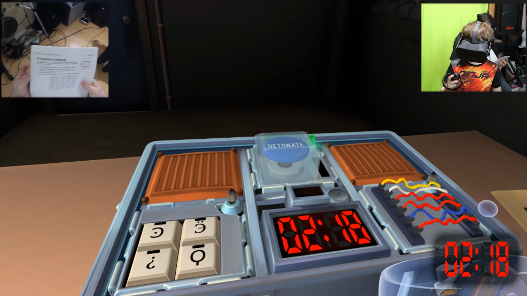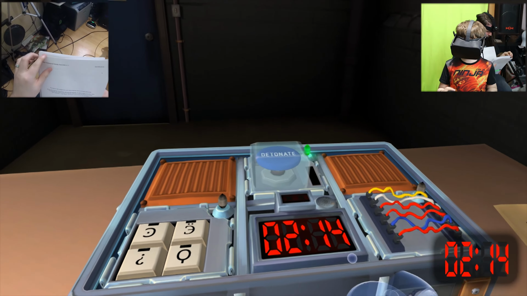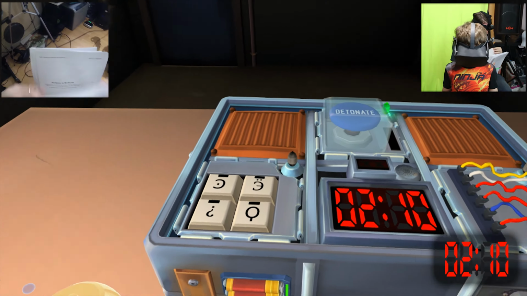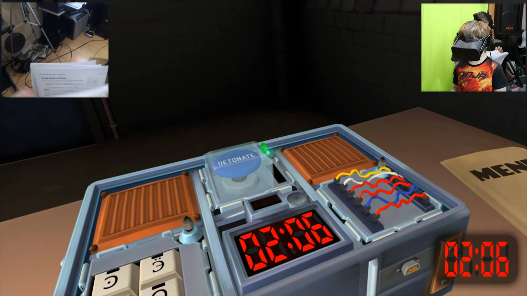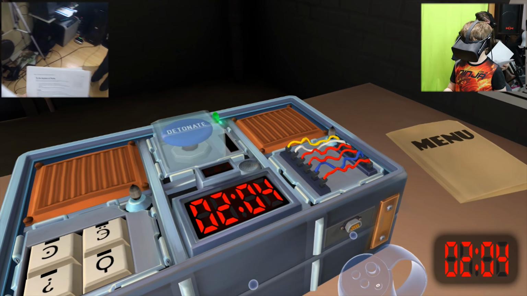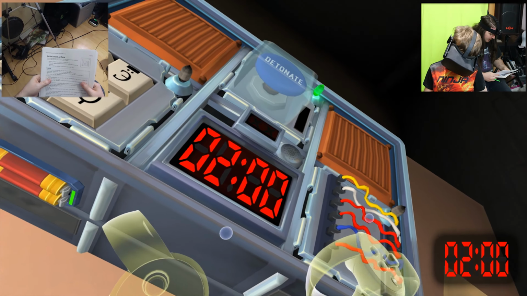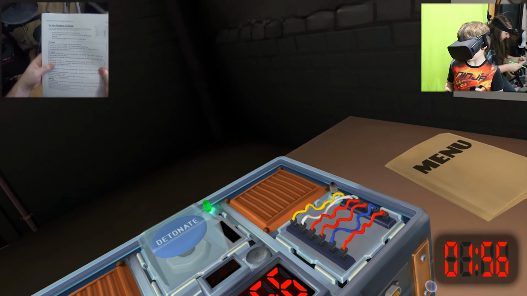Zero to... A dot, and then 1, 6, 5, 4, 3, and then stuff. This is not good. I'm not doing good. 9, 8, 7, 6. Yeah, I get it's counting down. Okay, wires. I got wires, right. How many wires are there? 1, 5, 6. 6, okay.